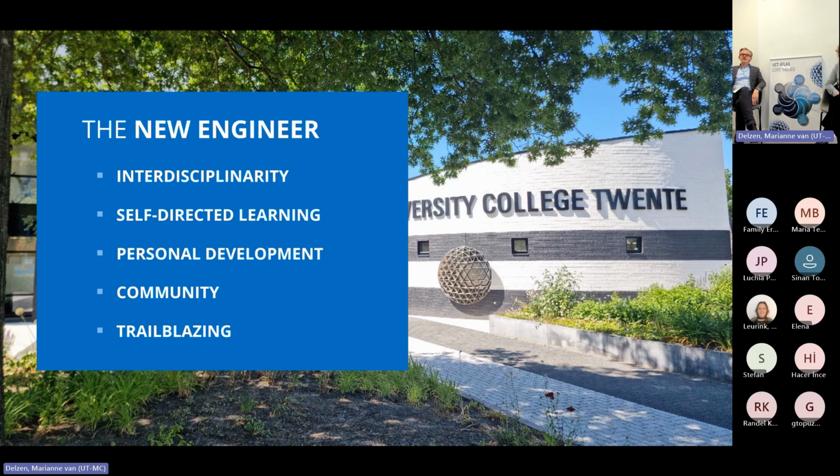The one thing is that we believe that a new engineer should be able to work in an interdisciplinary fashion. So this person should be knowledgeable of, for example, not only math or natural science, but also social science. We also believe that a new engineer should create a mindset of lifelong learning. So he or she should be able to steer their own learning, not only during their studies, but also after their studies. So that means that there's a focus on self-directed learning.